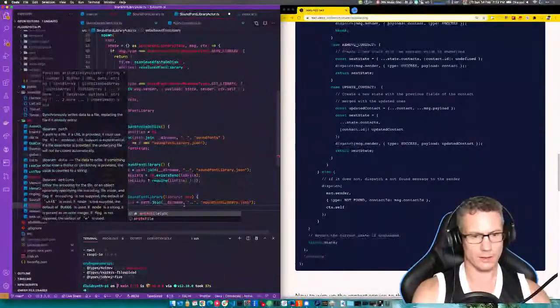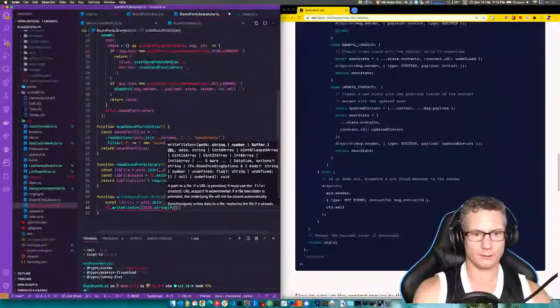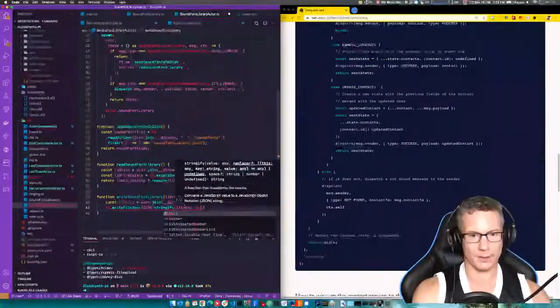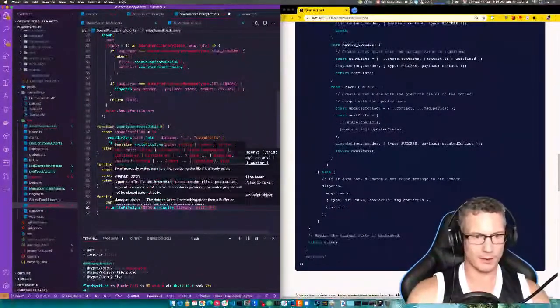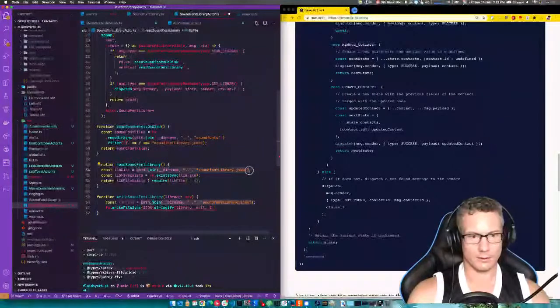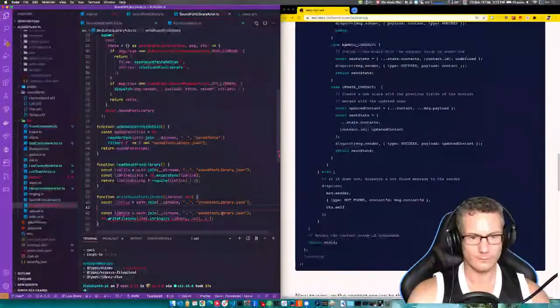No, write file sync. Yeah, okay. JSON stringify it. JSON stringify library, comma null, comma 2. What doesn't it like about that? Path. Oh yeah, okay, so path. And the content. Oh, okay, I already had that.